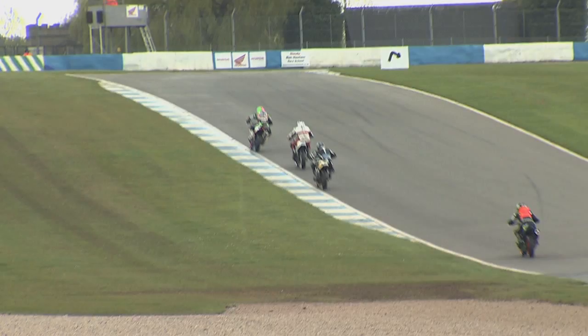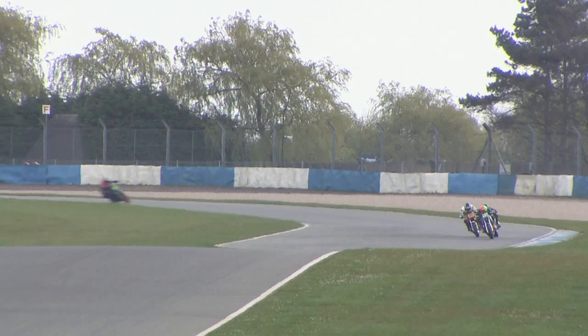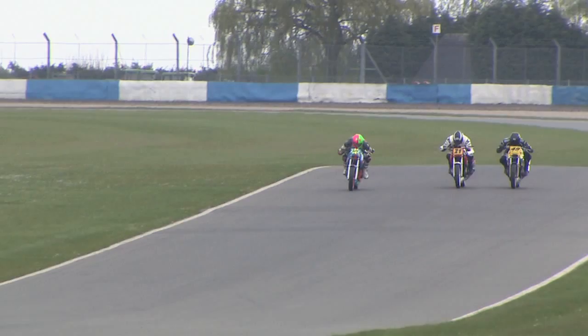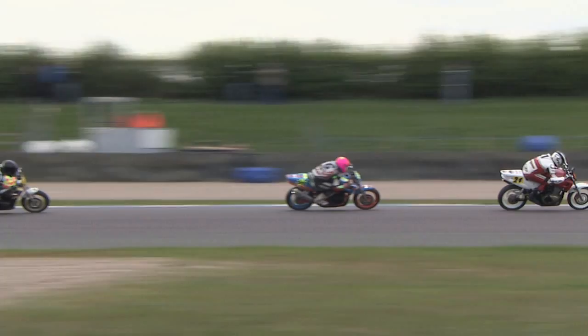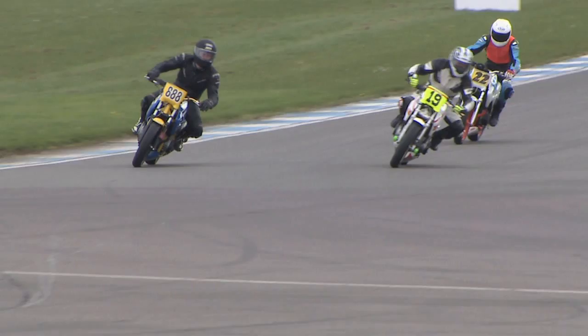It is Adam Horton that is catching the pair of them. We're already coming up to Lap 2. It's Smalley that still leads with a rather aggressive riding style, just trying to get as much of himself tucked in behind the front of that bike as possible. Of course these bikes are all naked — there aren't any fairings, just the tank and the front number board. Riders will tuck their left arm in to get themselves a tenth or two. Leonard does that, and it certainly worked — he takes the lead at the end of the back straight into the Foggy S's, ahead of Kyle Smalley.